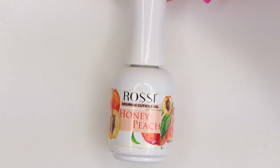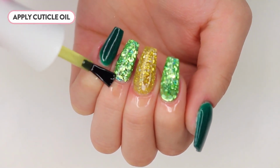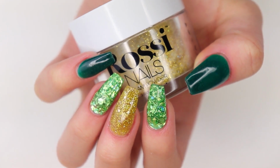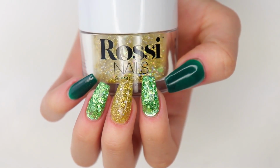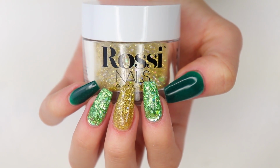Lastly, applying our Honey Peach Cuticle Oil, which smells amazing, to hydrate and nourish the cuticle area. And that completes our St. Patrick's Day inspired manicure. I absolutely love the colors, and I also love this green chunky glitter. It looks so beautiful and reflective. And I also find it so cool how the shade Dwarf Star is a temperature changing color.